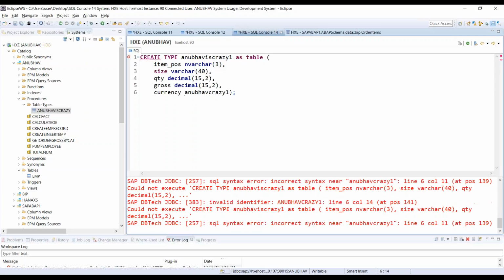It's not supported here. Deep structure, it's not working. Oops, sorry. I am referring to the wrong one. No, it's not supported. You see, it's giving me an error. While I'm trying to refer to another table type, it's giving me an error. It's not supported here. Clear? Like we can do nesting of structure inside structure in ABAP. Here it's not supported.